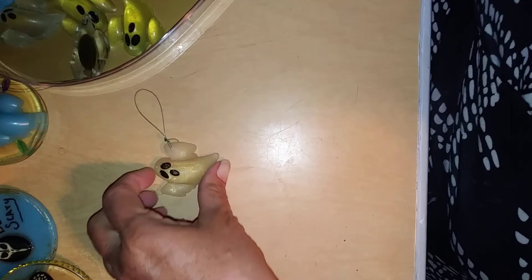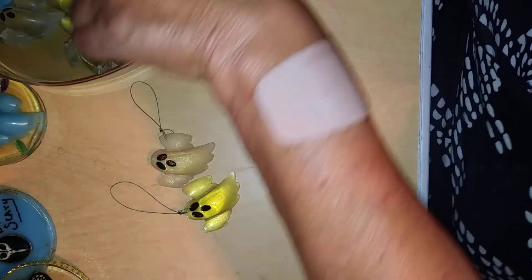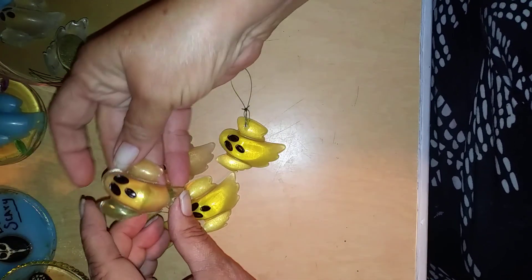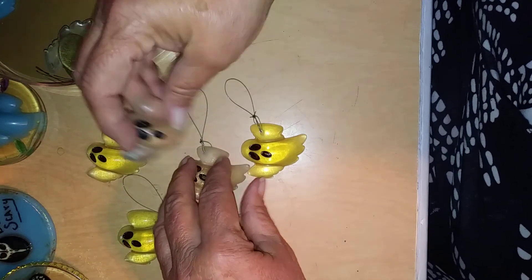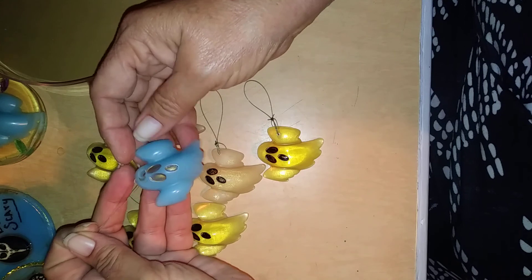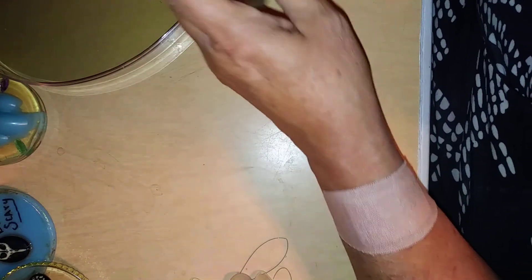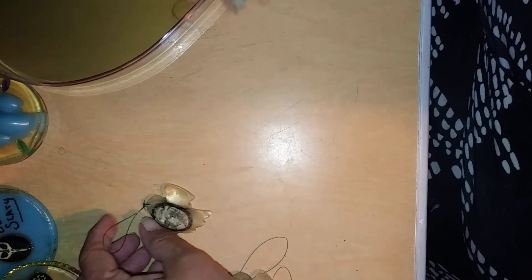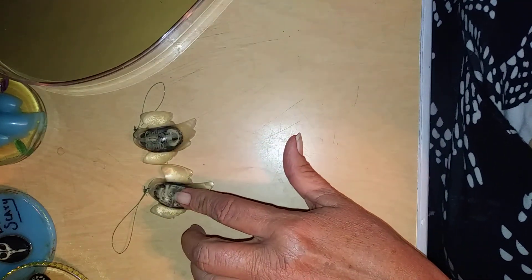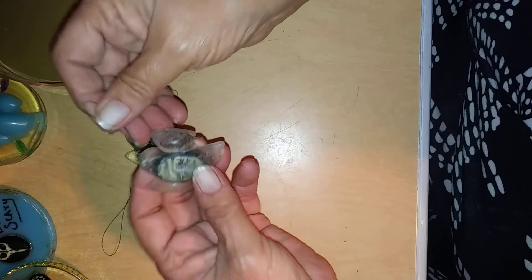Then I went to town and just started making a bunch of ghosts. Some of them have a lot of bubbles and some don't. Some of them look yellowish — even though, believe it or not, I put red dye in it. For some reason they came out with a yellow tone. And of course a bunch came out kind of clear. This one I added blue, because why not have a blue ghost? So those are some more ornaments. And like I said, I had some of those little jewels, and I put the little body parts in there. This one right here has a heart in it, this one has the rib cage and the pelvic, and this one has the heart in it, so it can go boop boop boop boop and beat.